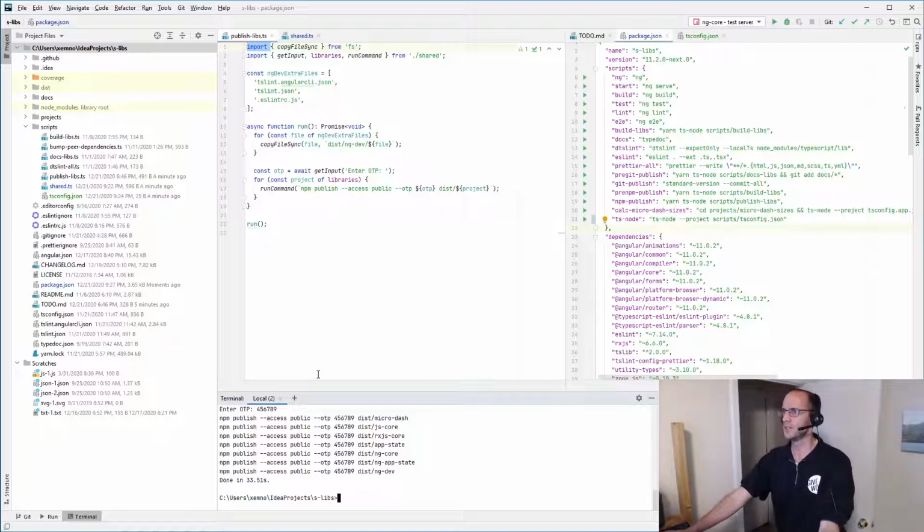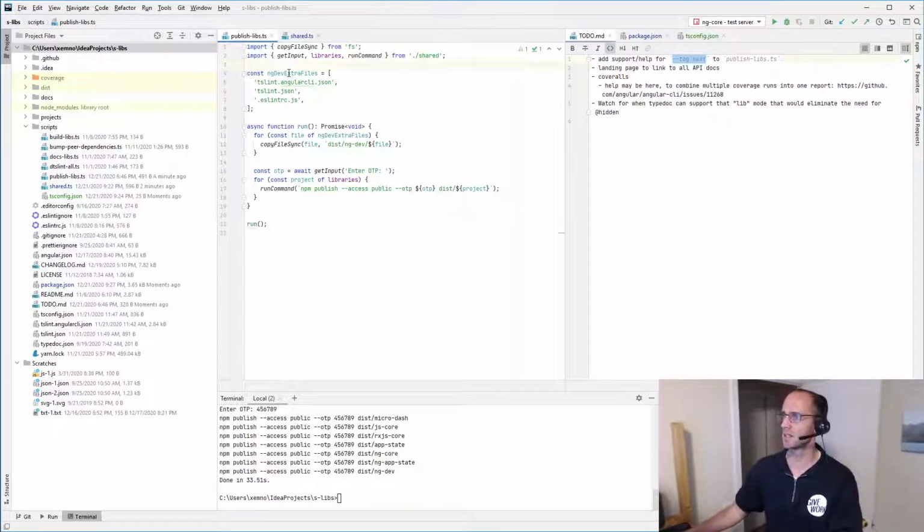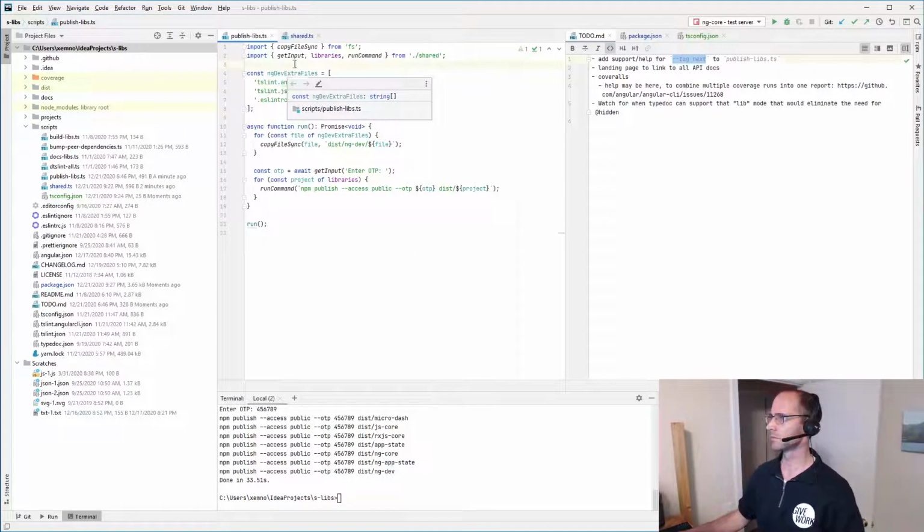And what we want to do is start supporting the tag next. I don't even know off the top of my head how to look at, so we could pass in a command line argument to this.